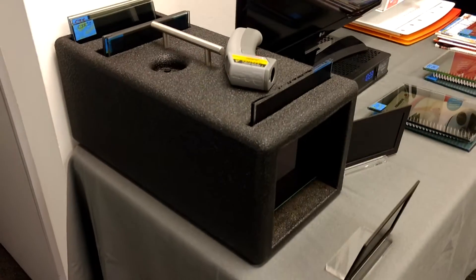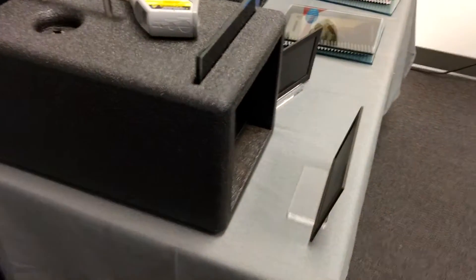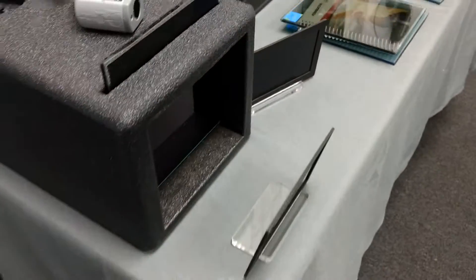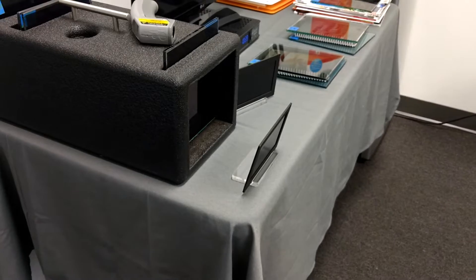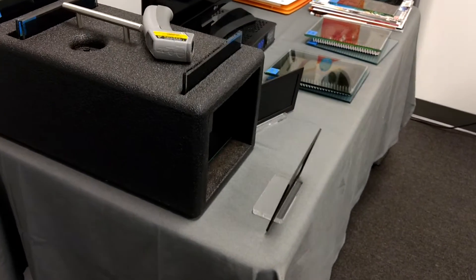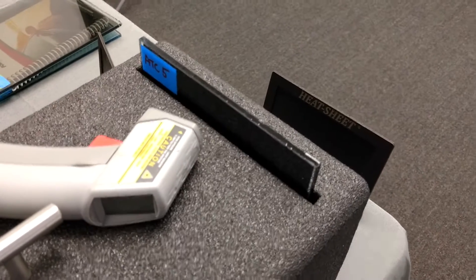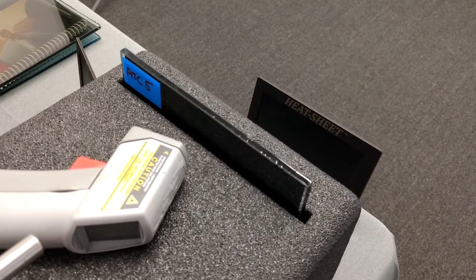What we're going to use is this heat lamp and a heat sheet, because as a customer when you're in here, we'd like for you to put your hand in front of here and you can clearly feel the difference between each. The best I can do on video is use these heat sheets. We're just going to go ahead and get started. We're going to do 10 seconds per sample.